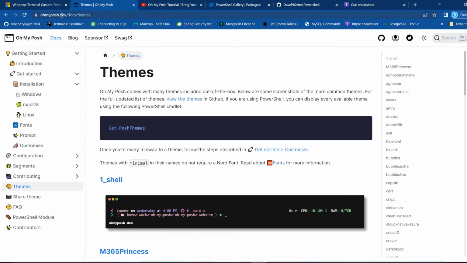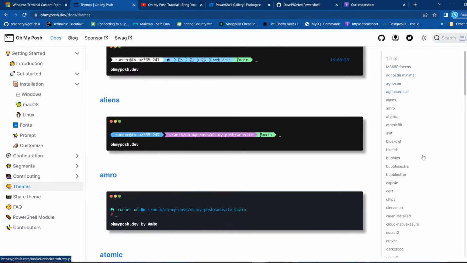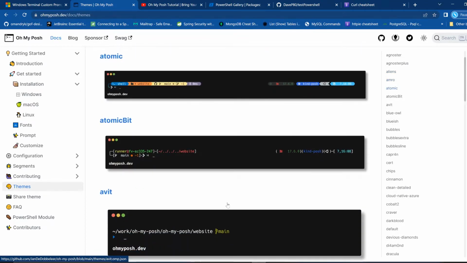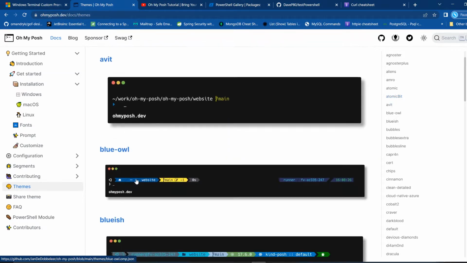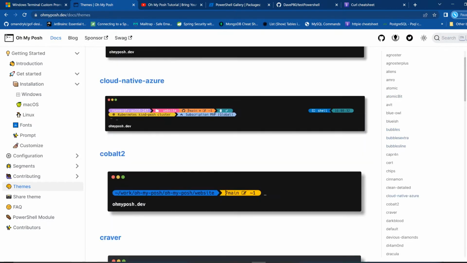This is the ohmyposh.dev themes here. So this is what we're looking at. I don't exactly remember which theme I have, but you can go through these themes. The default background color is black, and in your PowerShell you can change the color, but you can see the different fonts and the way it looks, the structure of it.